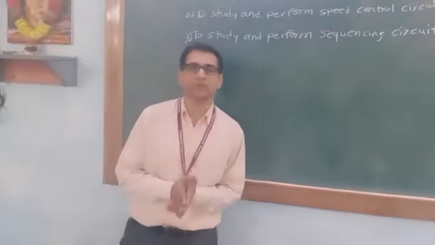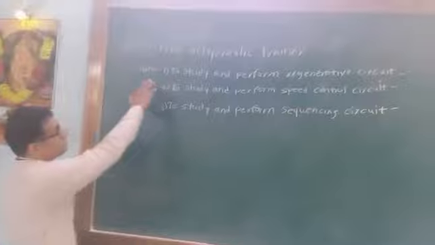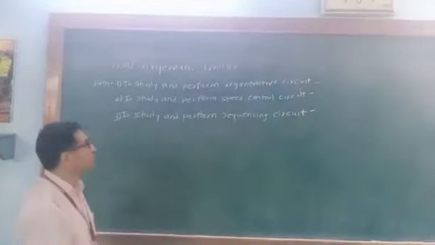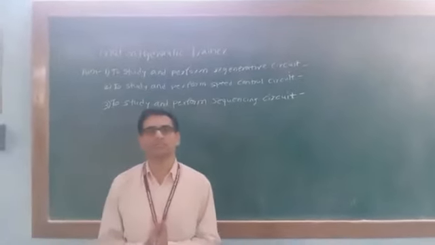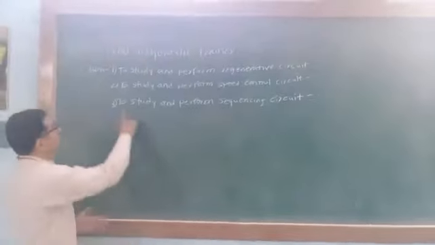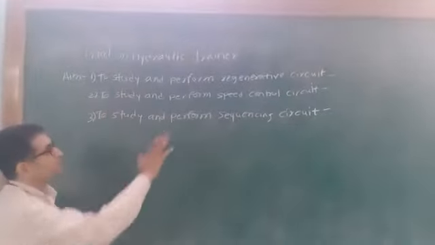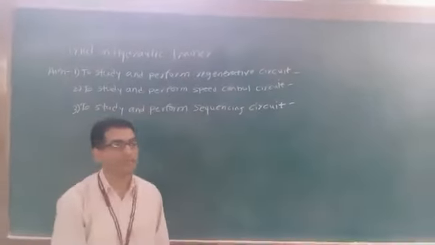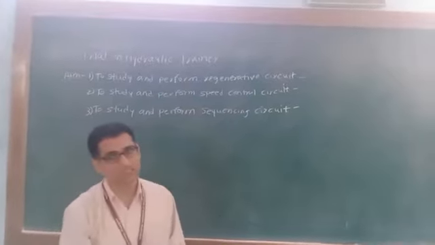Hello students, today we are going to study about the trial on hydraulic trainer unit. So under this experiment we are going to assemble three different kinds of circuit, namely to study and perform regenerative circuit, then second to study and perform a speed control circuit, and third is to study and perform sequencing circuit.